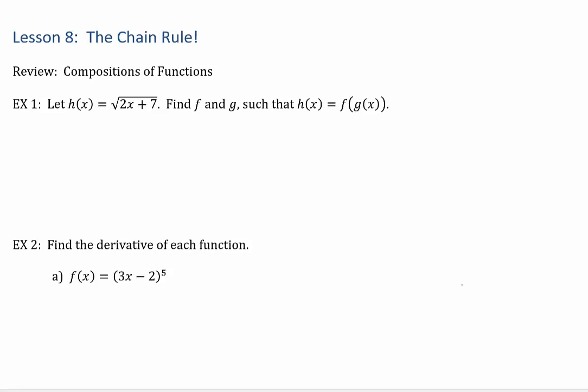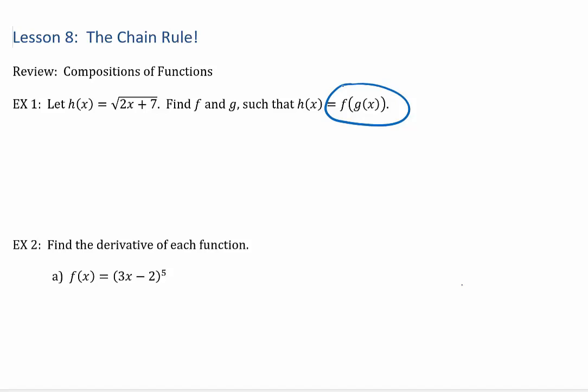Today we're going to talk about how we find derivatives of compositions of functions. And the answer is we do use something called the chain rule. But before we find derivatives, let me review the idea of a composition. A composition basically means you are taking one function and plugging it into another.